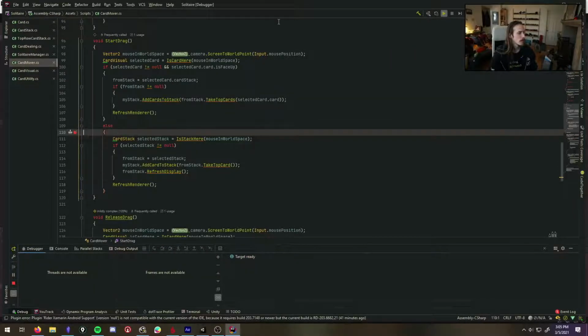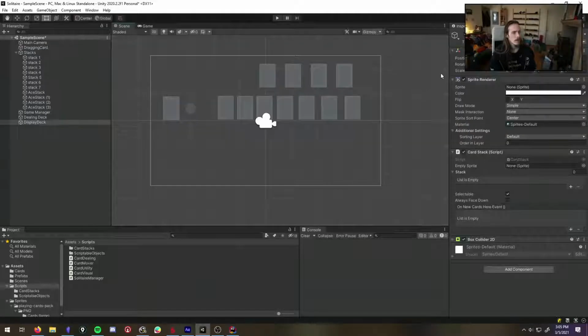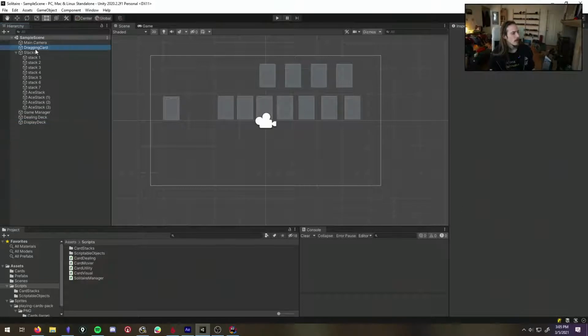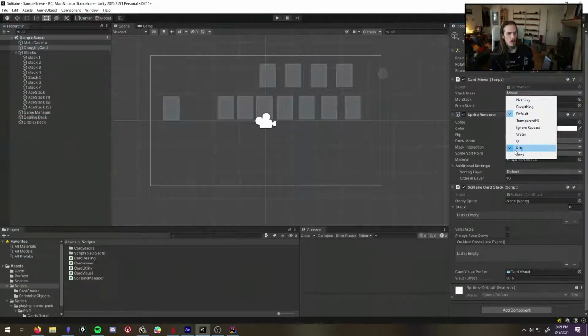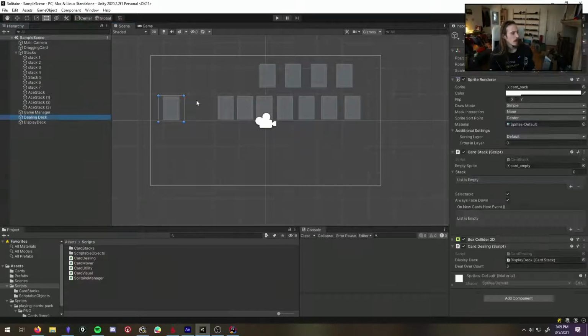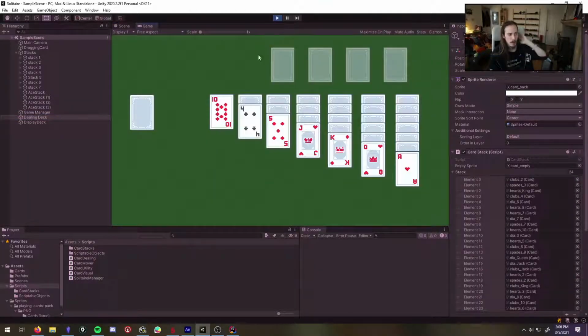is because of the layers. Okay, hold on, let's check our layers. I made two layers, a play layer and a deck layer, so that I could have my input for these be separate, but I need my display deck to be on the play layer and the drag card to only work with the play layer. Okay. And then my deck should still ignore it, it should do something else on clicks.